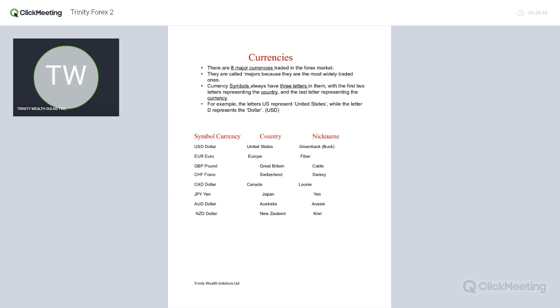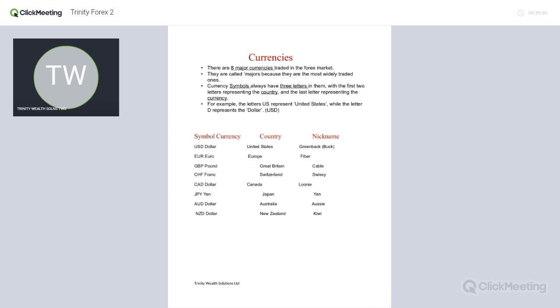Again, we say these nicknames, it's because we'll read some analysis and you realize some analysts will always call the currency by their nicknames. So it just helps us to flow when we read other people's analysis. When you hear somebody say the fiber today is bullish, you're not like, which currency is called fiber? That's just the nickname of the euro, all right? So just to go through that list, we have the US dollar from the United States, nicknamed the greenback.